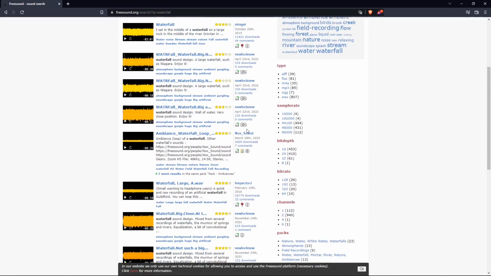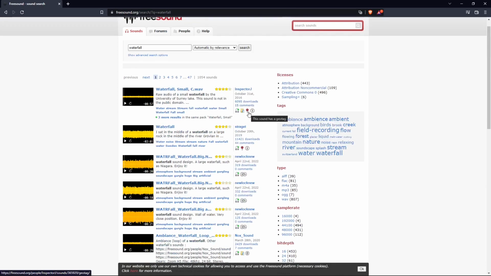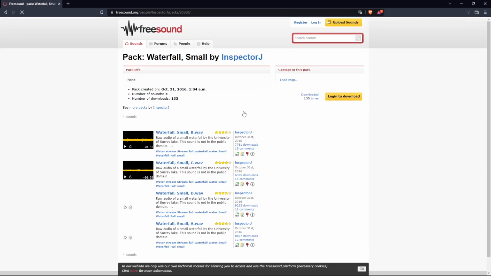So you find other icons here, and the gray one is for the license, and then you have this other one here, like a folder, which means that this is part of a pack of different sounds. So if you click on the folder, it's going to bring you to the package of the various sounds or music that are included in this one.